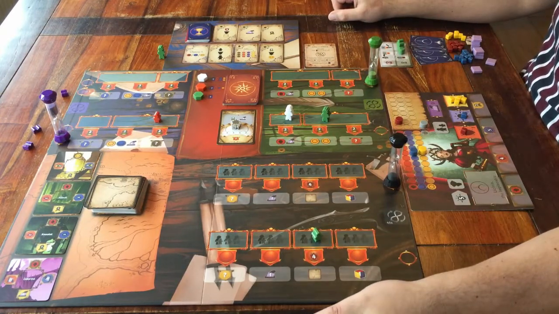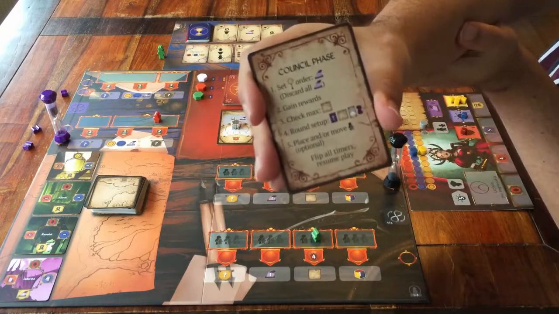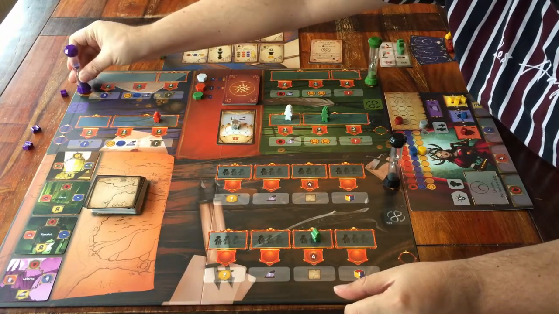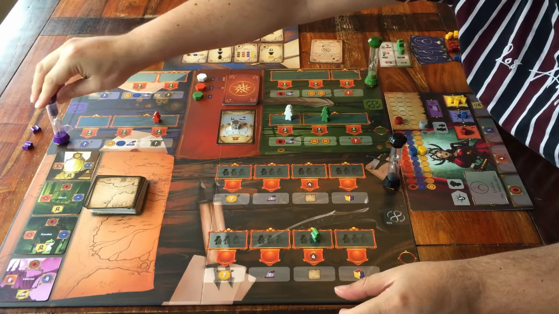And then you follow the steps on this board. We'll get to that later, but that's a round. The purple hourglass goes from here to here, then back up, and finally one last time on the bottom spot.